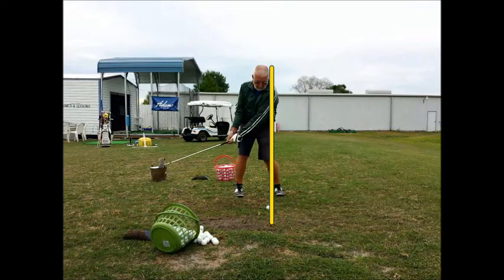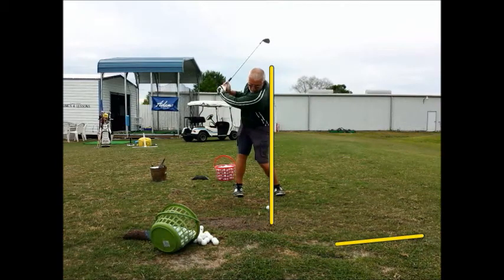Pretty decent takeaway. His head staying pretty still. Moving a little bit away there, not bad. I think he's got the club a little too far behind him and his head's a little too low, but not too bad. Now let's see if we get some momentum into the lead side.